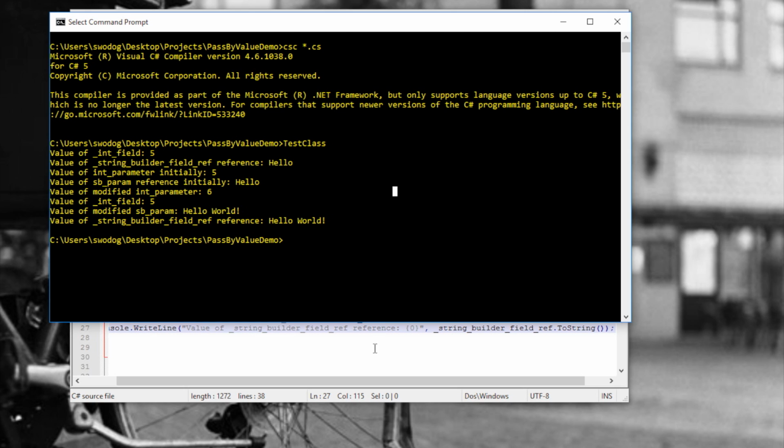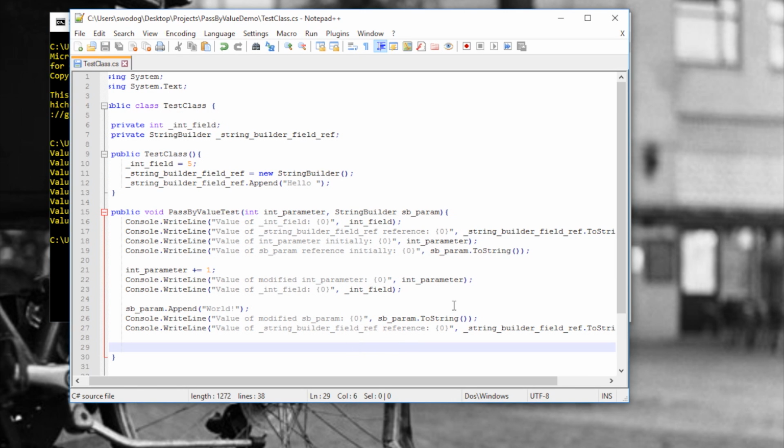And here's the difference, really, the trick. I guess this would be the punchline right here, right? Let's say that I go now here in the body of this method, I make a change. This is where most novices make a mistake, right? They'll say SB param equals new string builder, right?